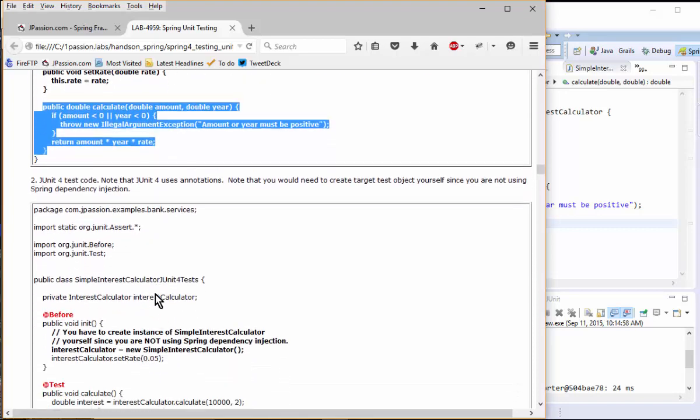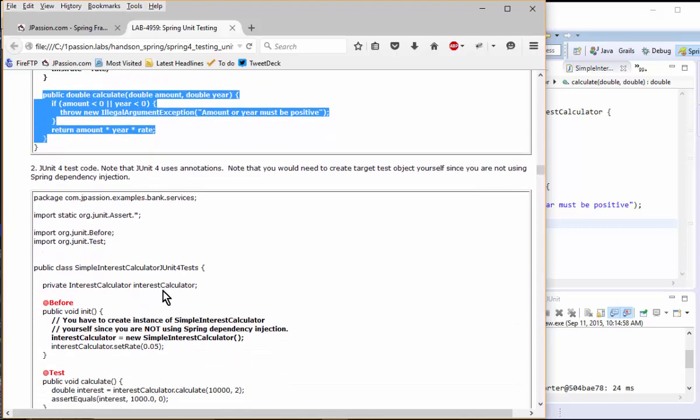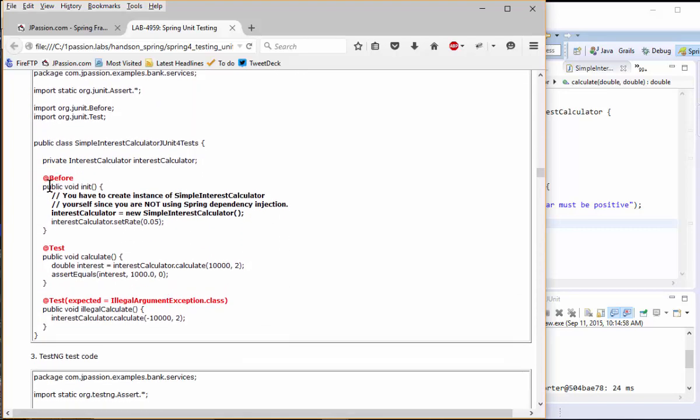If you take a look at the JUnit 4 testing code, we have a before method and one single test method and another test method, and we are going to check whether an illegal argument exception occurs. Now, because we are not using dependency injection, we have to create this target test object ourselves.